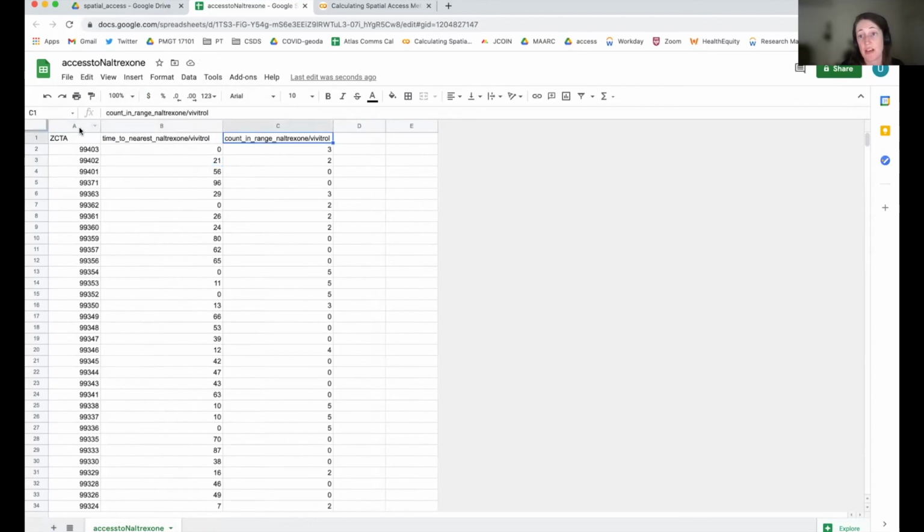So in order to generate a map or a visualization with this data, all you would need to do is merge this CSV with a ZCTA geometry file, and then create a choropleth plot or run any other type of analysis on these variables.